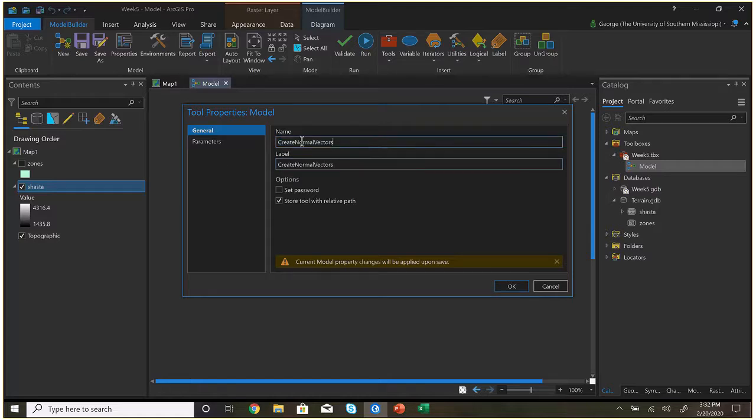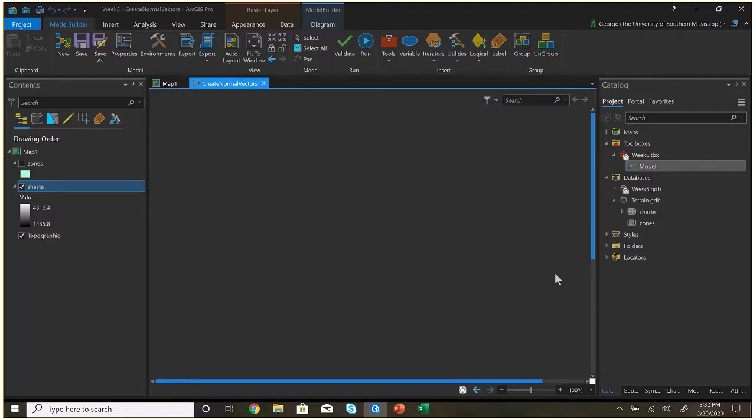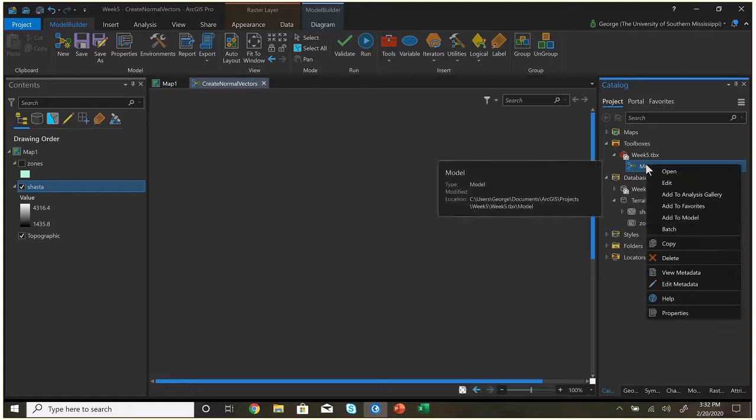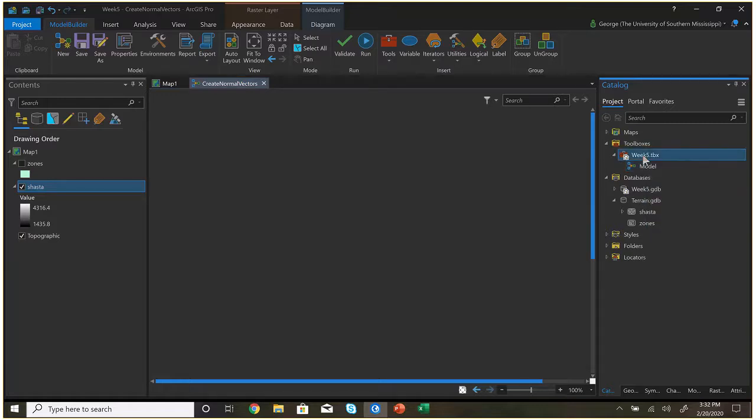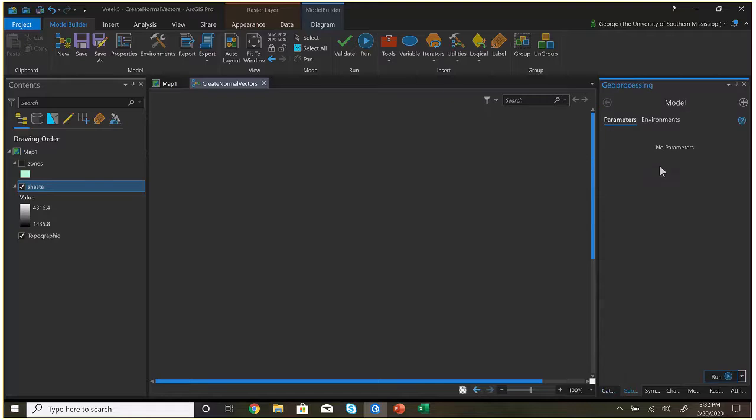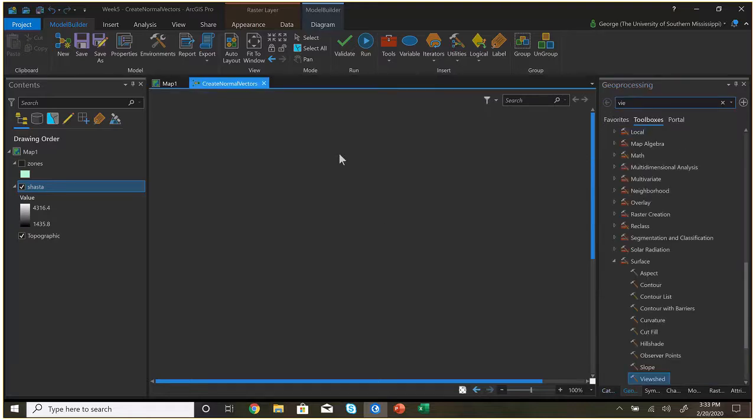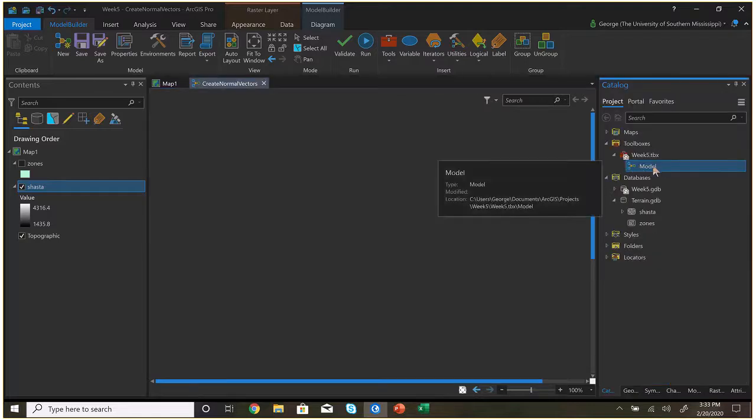And this is one thing in ArcGIS that does not allow spaces. So if I put a space there, it'll give me an error. I don't know why it didn't update over there. Okay, so I have my model over here though. Okay, I'm going to hit save. I'm going to save my project. Oh, there we go. Create normal vector. It got saved. Thank you. All right, so hit save right there to fix it.